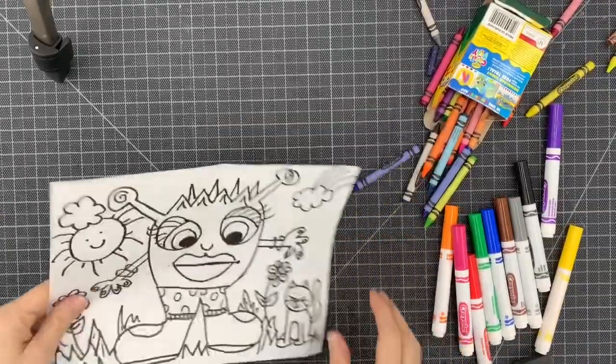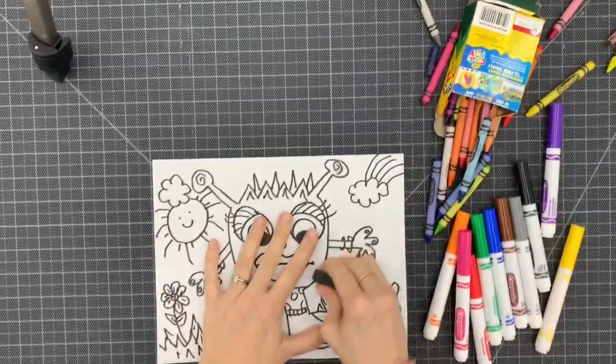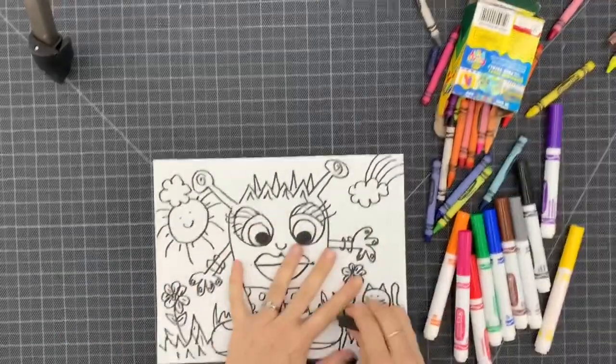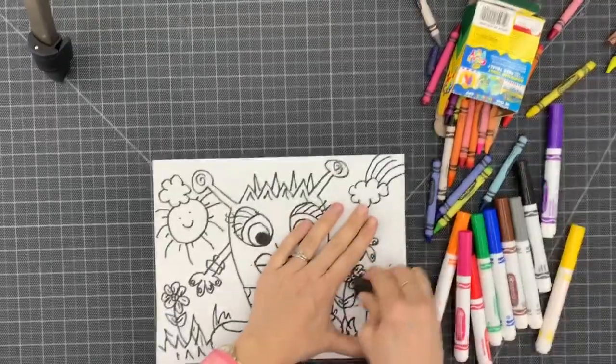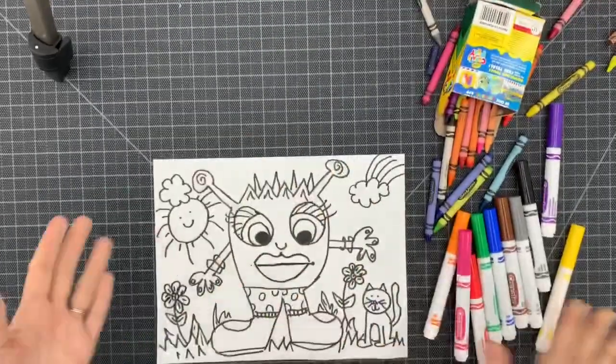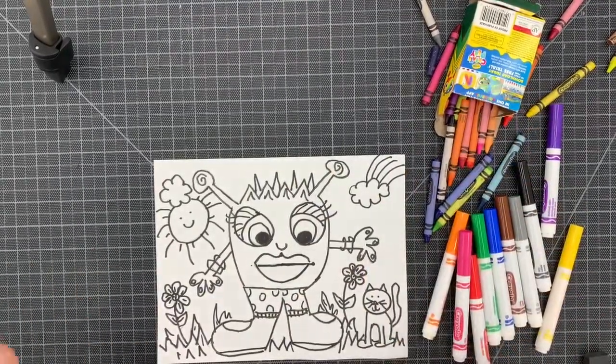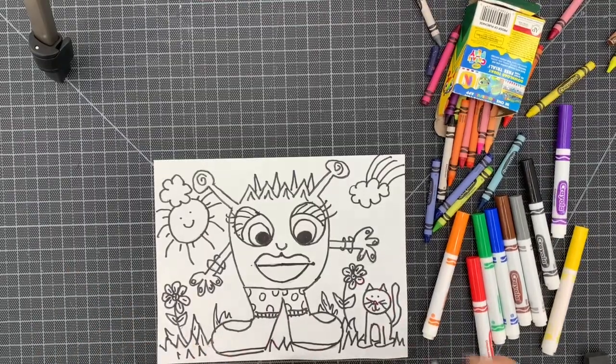Okay, so you may have noticed that I've added a lot more details into my drawing. And I've gone ahead and erased all my pencil marks, but don't worry if you don't have a big eraser to erase the pencil marks, they're gonna get covered up anyway when you color. So I'm gonna combine materials for this. I'm gonna use markers and crayons. So I'm gonna start out with my markers first.